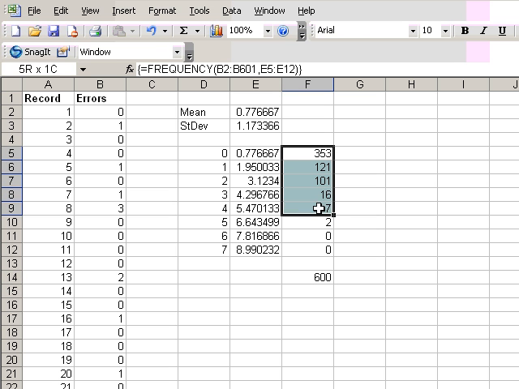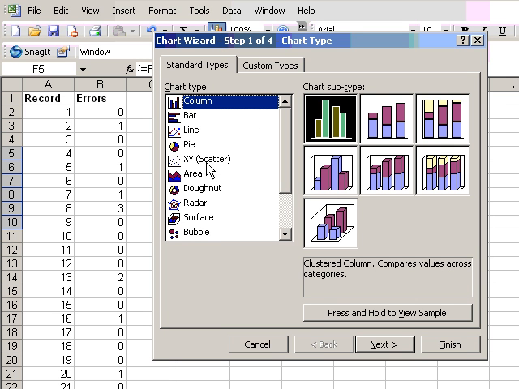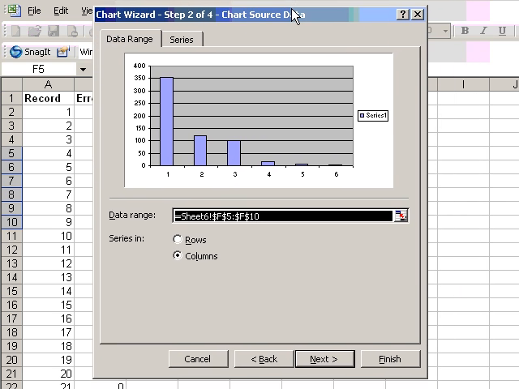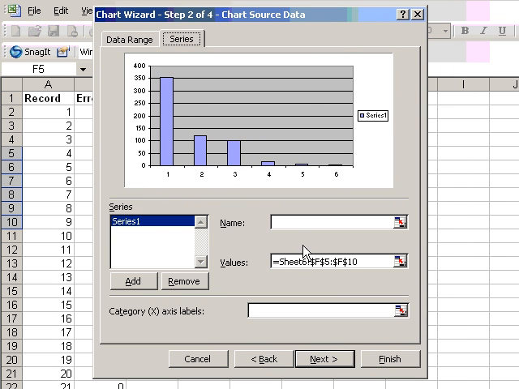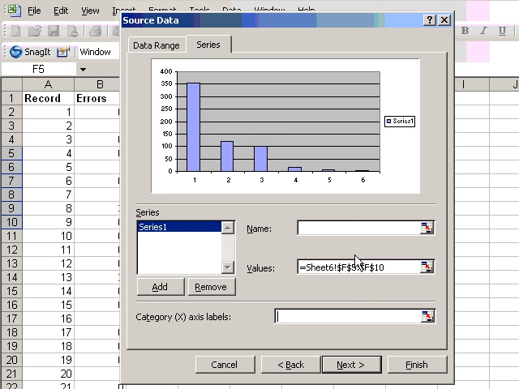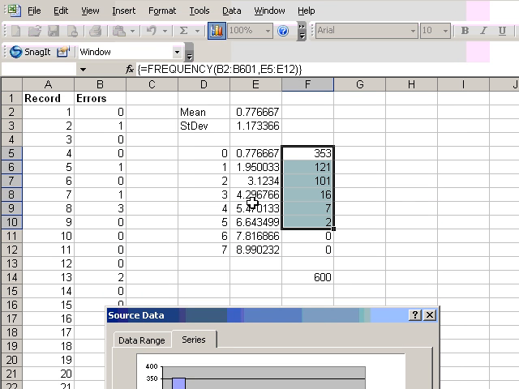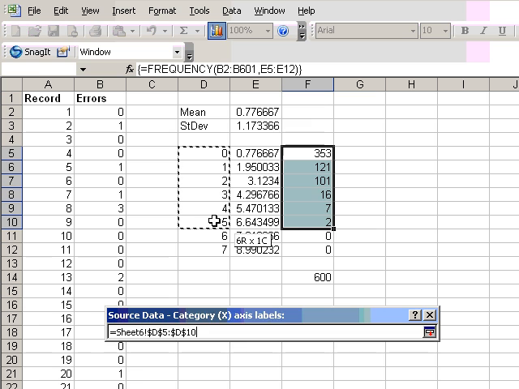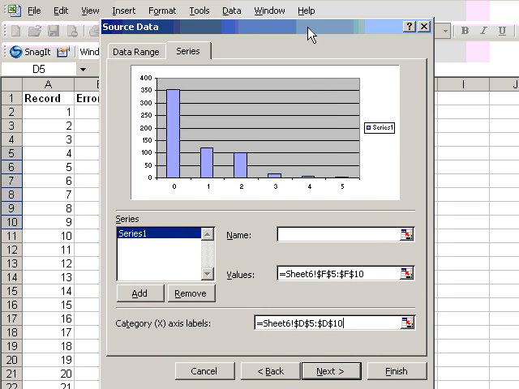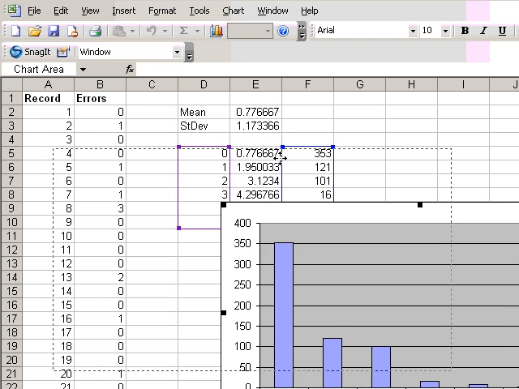And now let's look at the distribution. We'll ignore the 0 values in a graph. And if we look at the column graph, it looks like this. I'm going to go to Series and put the standard deviation units as the x-axis, and I'm going to finish this.